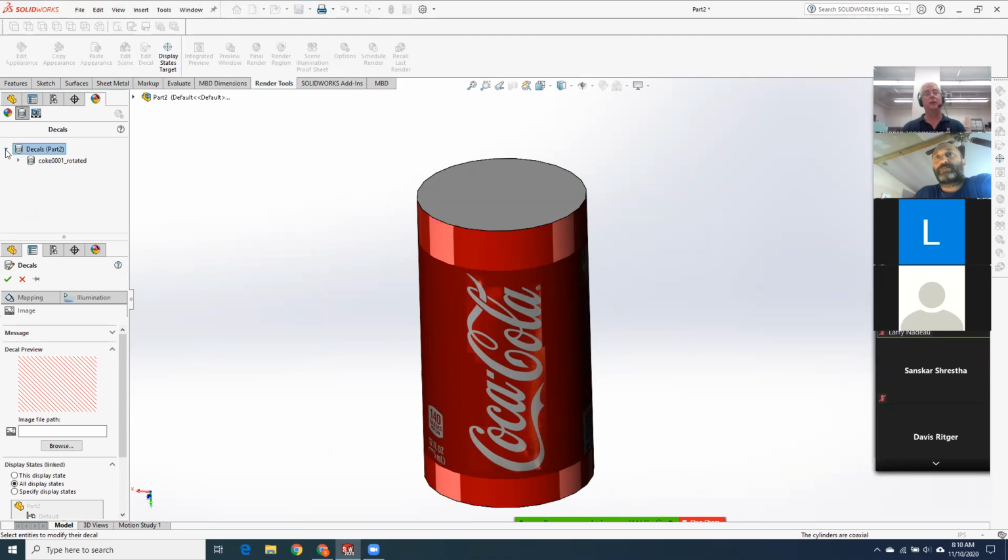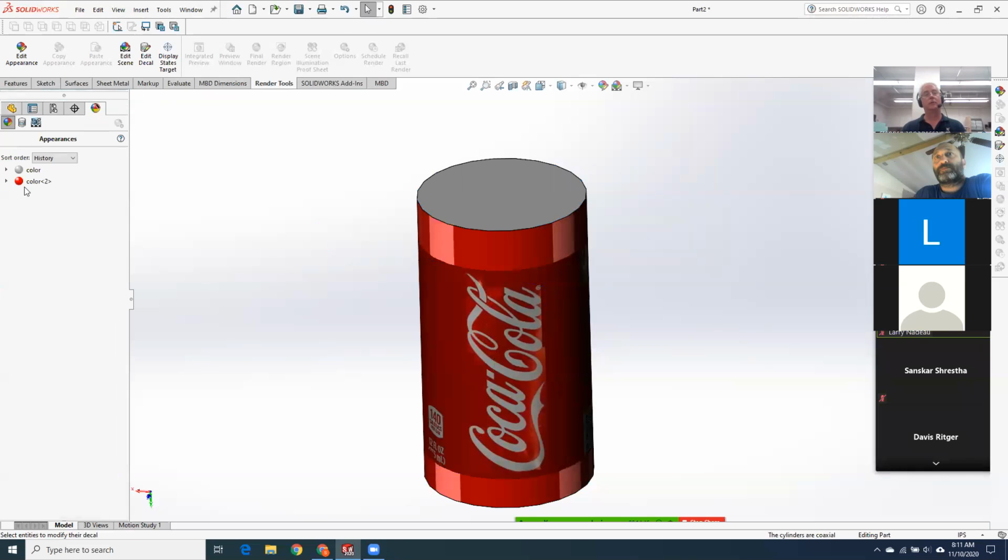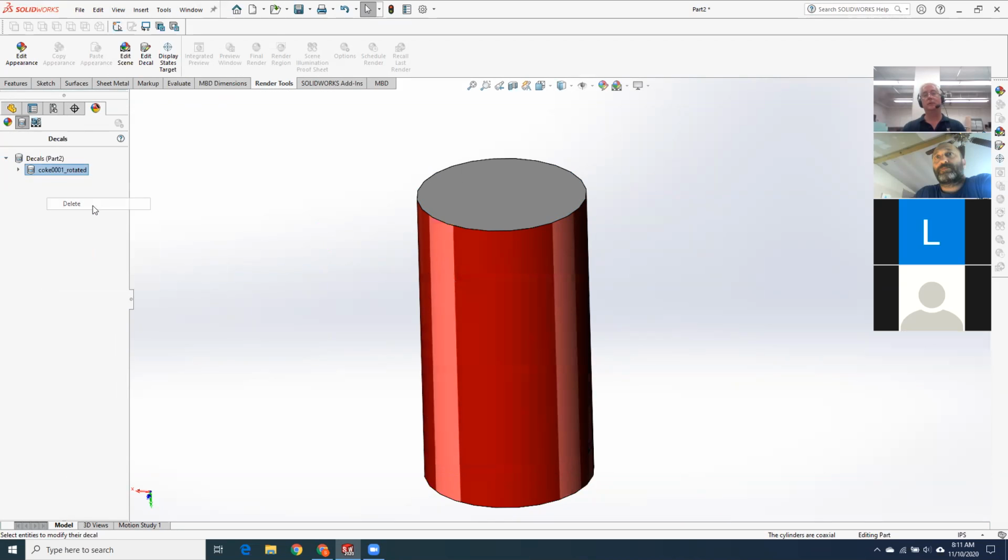And if we click on that, we get a list of all of the decals that we've applied. So for example, if I want to get rid of that, I can just hit delete.